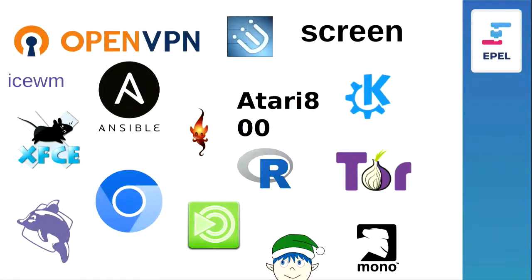Some of our favorites, some of the ones we found really easily usable logos for. Well, we got KDE. I'm a desktop person. KDE, IceWM, this is i3, and how do you pronounce that? MATE. MATE. Yeah, it's not "mate." Who knew? XFCE. I thought we had one more. Oh, KDE, I didn't say KDE. The little fire guy there, that's the Lumina desktop. I believe it has origins in BSD. There it is, I knew there was one more desktop. And everybody's favorite, the Atari 800 emulator.